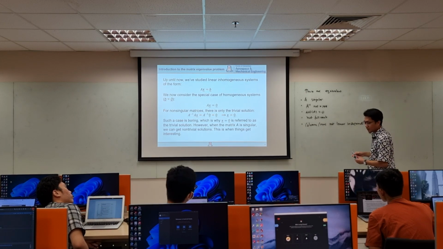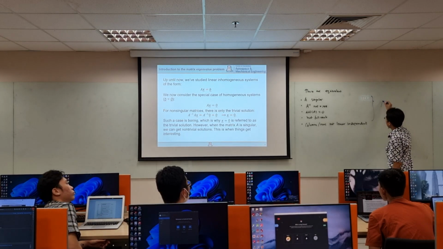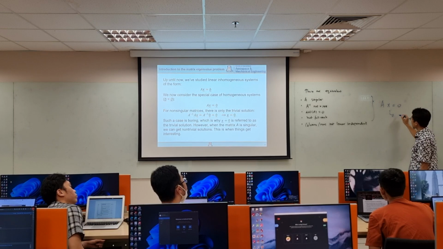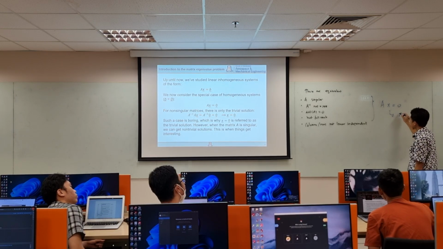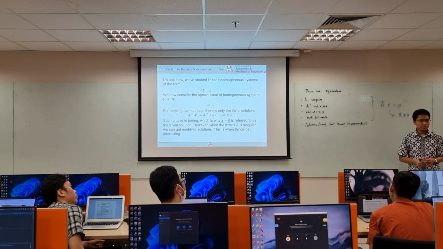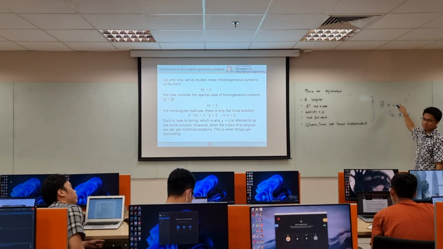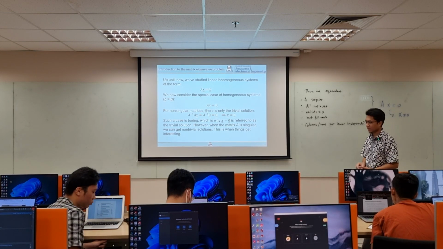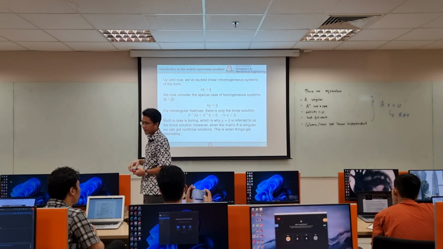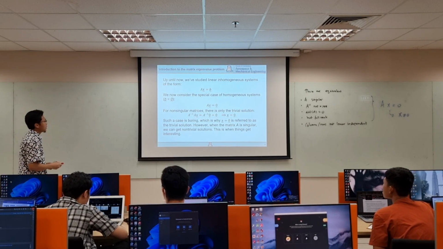At least we have all of these equivalent conditions. If this happens, that means for ax equal to 0, we can obtain x to be non-zero. We can surely find a non-zero solution x for this problem. And we will use this property to find the eigenvalue. Let us first define what an eigenvalue is.